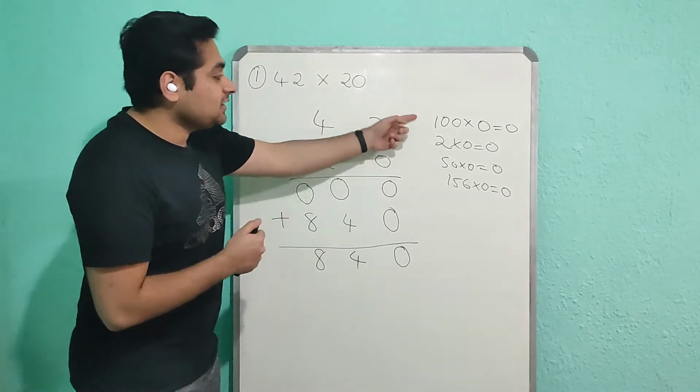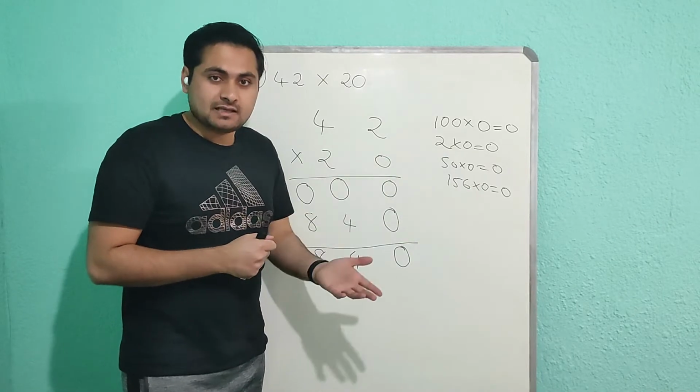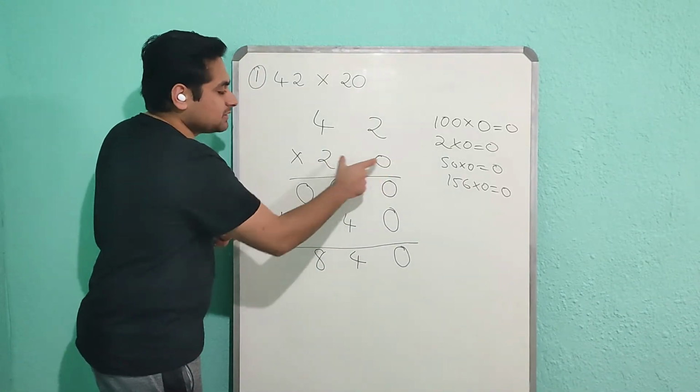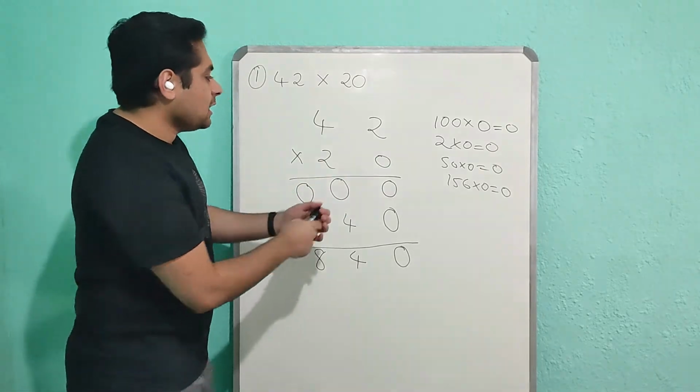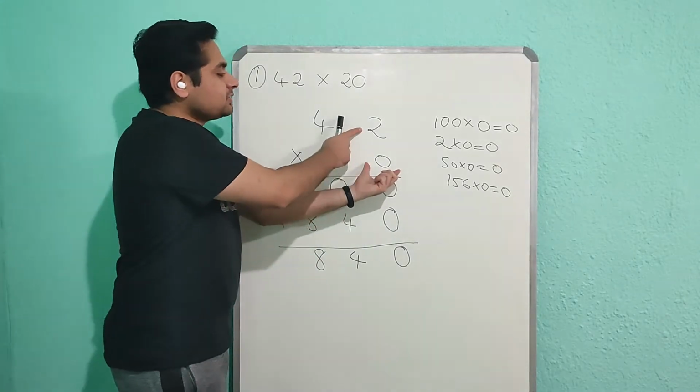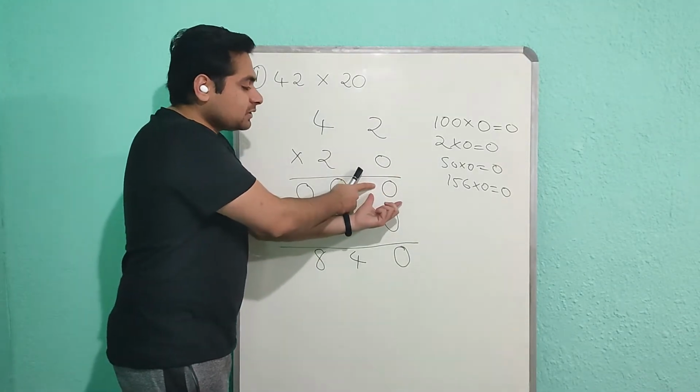First thing, anything you times with 0, you get your answer as 0, correct? And then we need to consider these 2 numbers here as our packet of chips, right? We open the first packet of chips. Then we start eating the chips, right? What is 0 times 2? We know anything times 0, we got a 0.